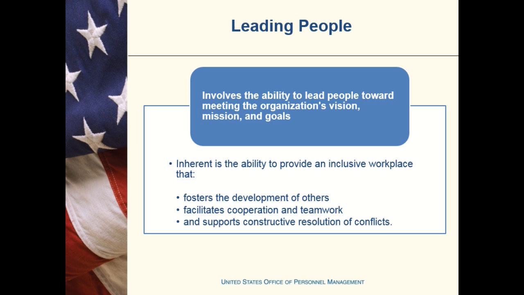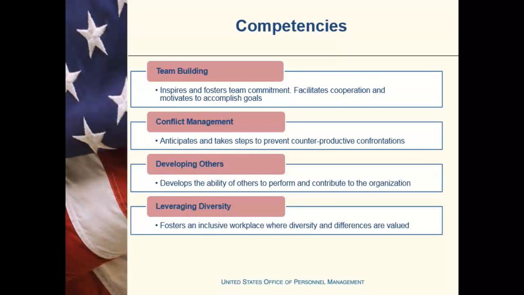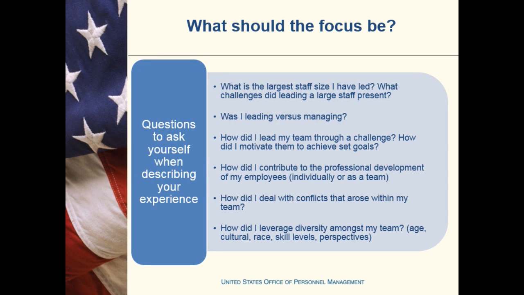Next, we have leading people. This is all about the human aspect of leadership, leading people to accomplish the goal, accomplish the mission. There are 4 competencies here, and candidates must hit at least 3 out of the 4 competencies. When addressing leading people, candidates should focus on the size of staff that they have led, what were the challenges they faced in leading a staff, how did they leverage diversity amongst their staff, how did they lead their staff through a challenge through motivation, what were they doing to develop their staff members. You have to get across the difference between leading and managing or supervision.